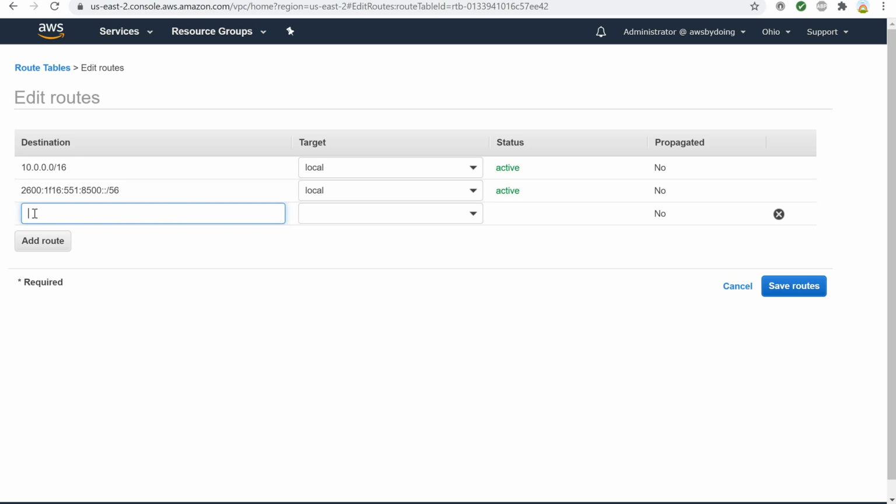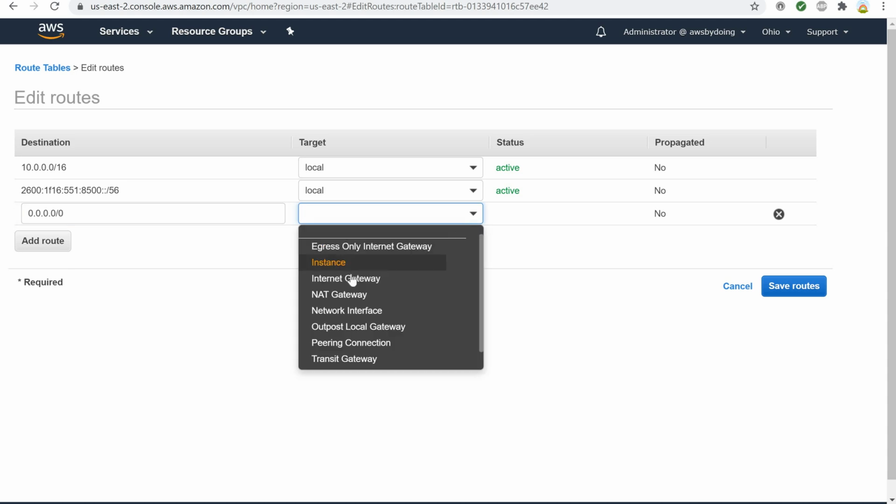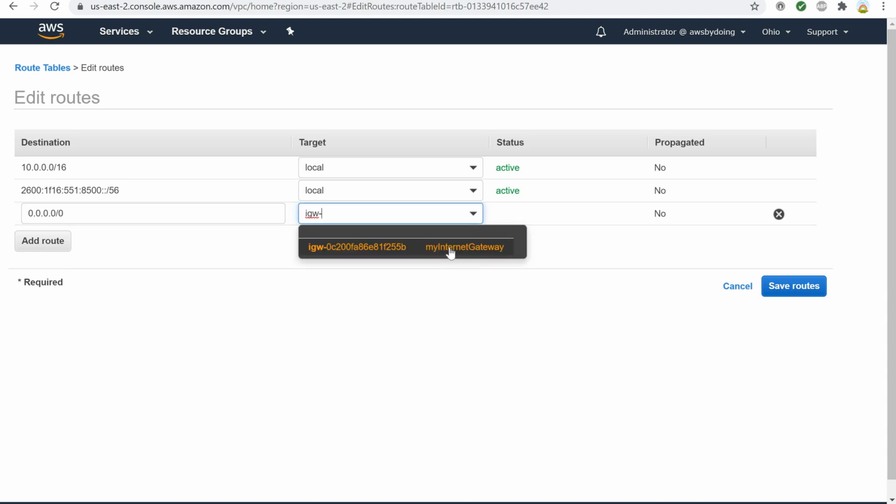For IPv4 traffic, specify 0.0.0.0/0 in the destination box. And select the Internet Gateway ID in the target list. For IPv6 traffic, specify ::/0 in the destination box.